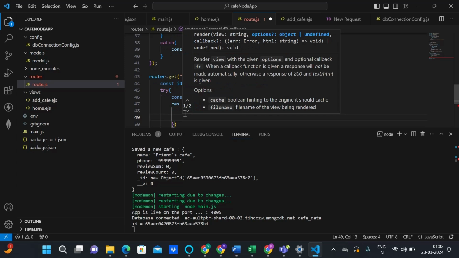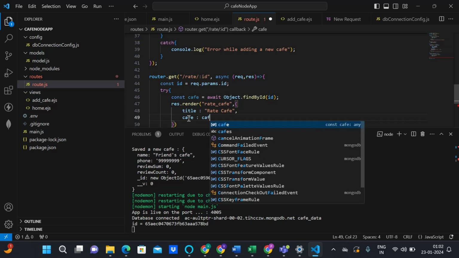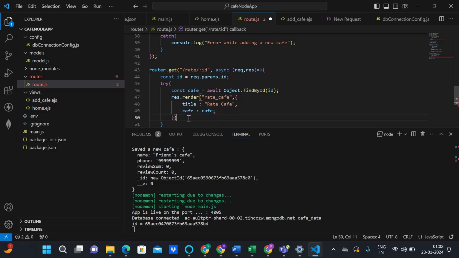And I'm going to pass this object also that I got, cafe. So let's name it as cafe only, and I'll pass this. Okay, cool. This is what I'm going to do with this request.